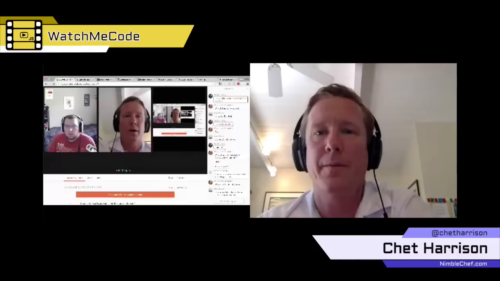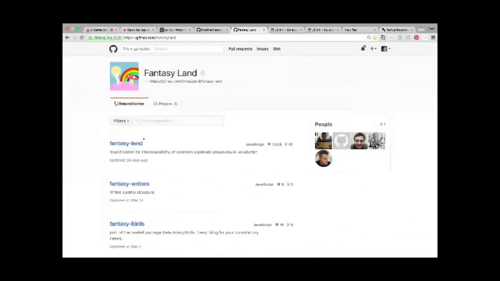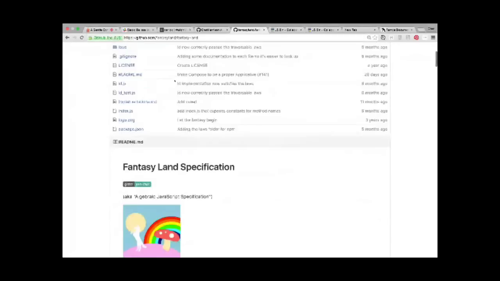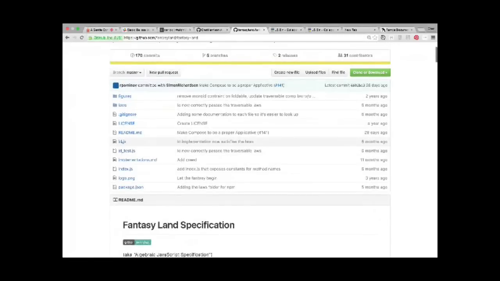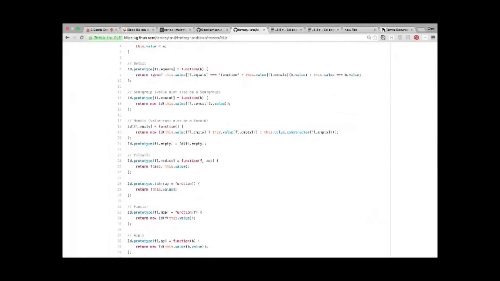Here's the chain function. Can you share your screen again? Oh, did I not share? Okay, I'm sorry. Where's this? Oh, yeah. Okay. So let me just get you back to... Oops. So here's the Fantasyland spec. Up in the files right here, there's the id.js. Click on that. Here you have an identity monad that's defined with every single algebraic structure.